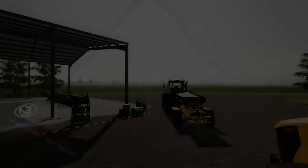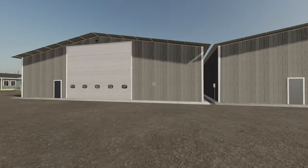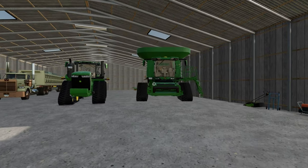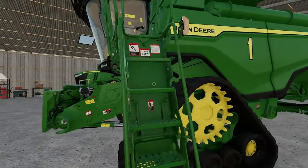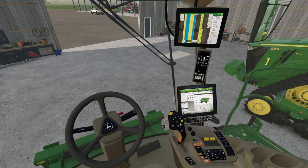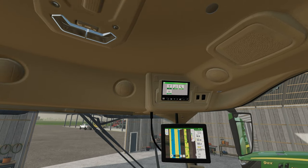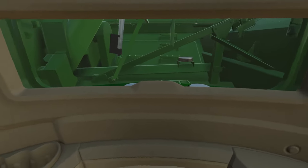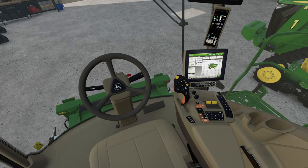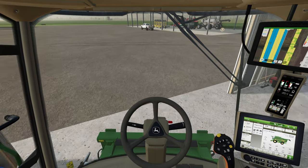We'll turn her off. Jump on out and let's see, where is the harvester? I think it's in here. There it is. It'll be the first time firing this thing up, so let's see how it goes. Jump on inside there. Pretty cool gadgets there. Some more gadgets up there. I don't know if we'll be able to see it filling up in the window back there, but maybe we will. So let's get this thing in drive and pull on out.